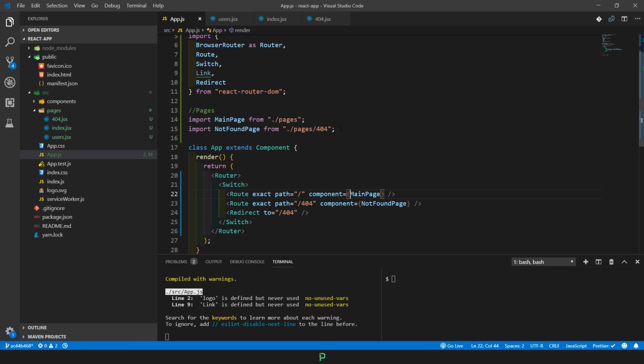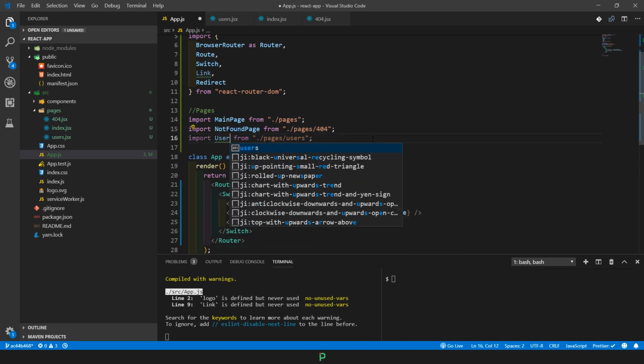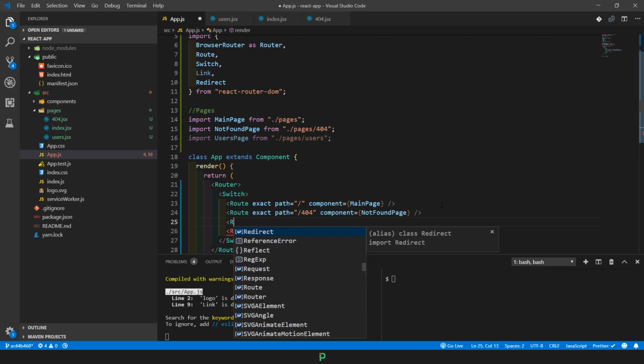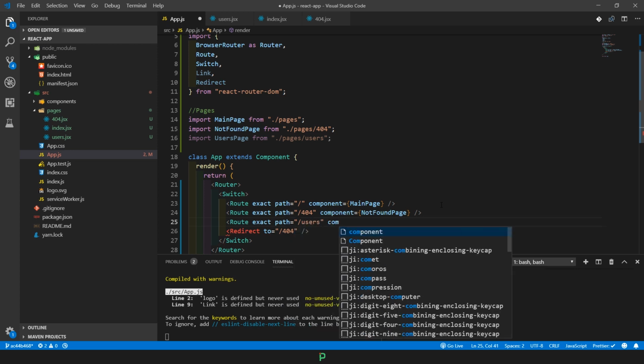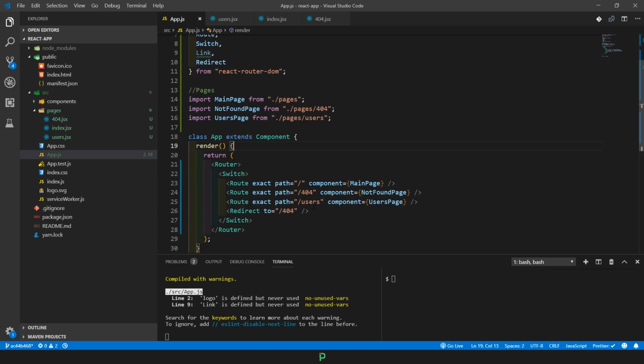Go back into the app.js, and let's try to import that again. So I'm going to import this from users page, and we can copy this and put in a route in here, so it's not that complicated to do. We can have a path prop again. So for example, it's going to point into /users, and the component to be rendered is the users page. Simple enough. Now the application is going to work pretty much fine.